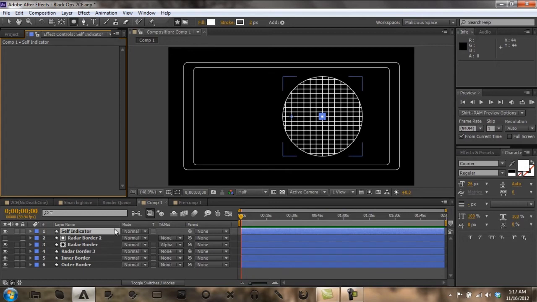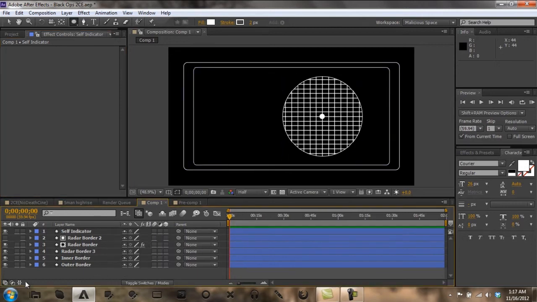Oh yeah, by the way, if you still got this up, you can click F4. We're not going to do anything else with that. Now you want to line this up where it's good to your liking, like almost in the center. Closest to the center you can get it. That looks good to me. Now here's where it gets a little difficult. And by a little difficult, I mean difficult.